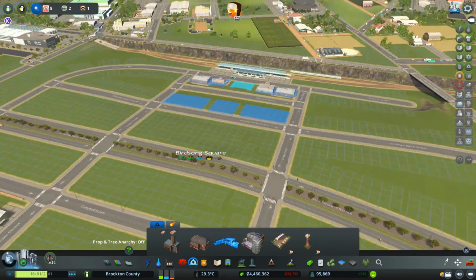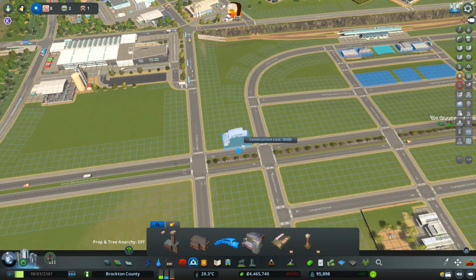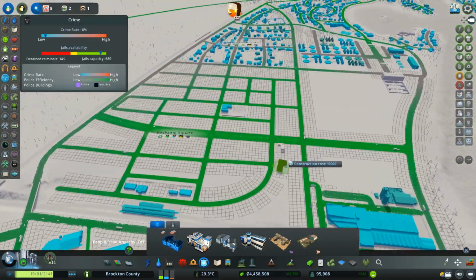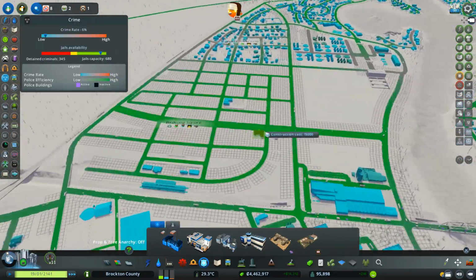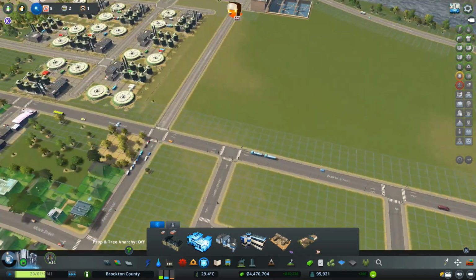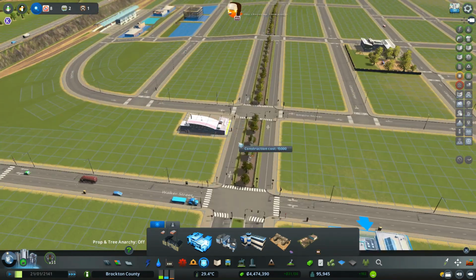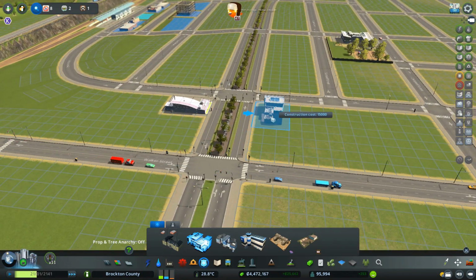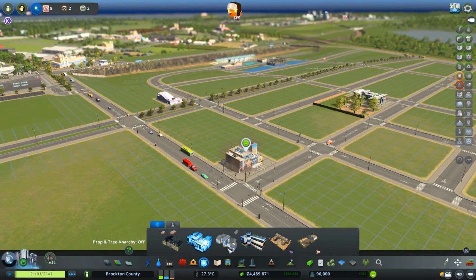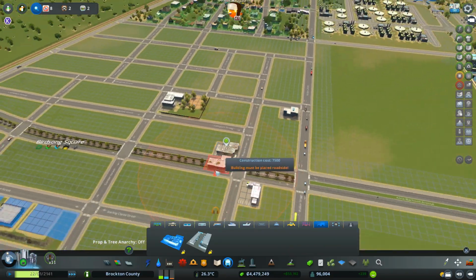So we got our fire station. We're gonna go with the newer fire station, and we'll get it probably a bit closer to the road here. So we'll go right off of Main Street, and then we'll need a police station. There's a police station over here, but there's none over on this side, so we'll stick with it. Oh, it doesn't need to be that big. Let's get our police station. I don't like putting them together, but it just makes so much sense for the game. Okay, we'll put that there then. We need a post office. So we'll put the post office on the main strip right here.